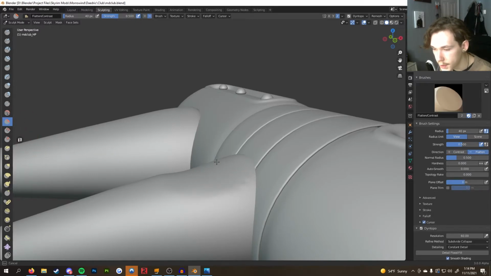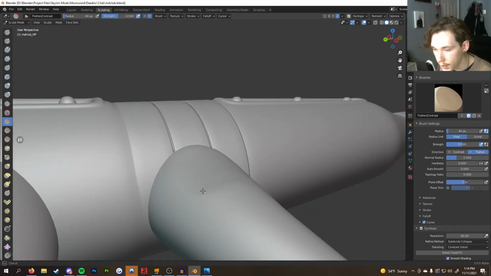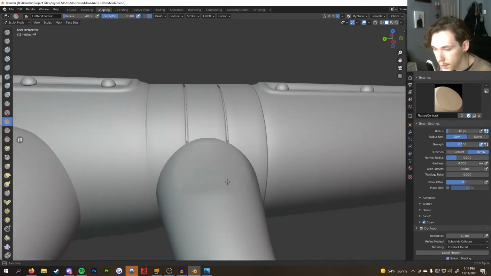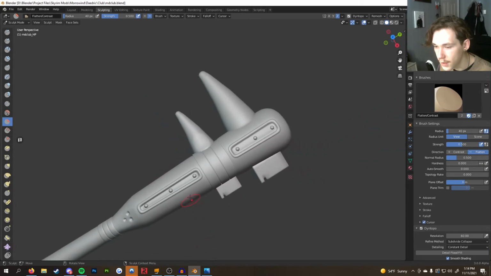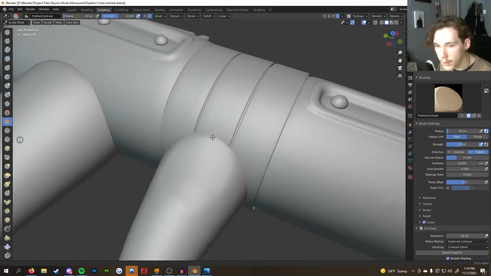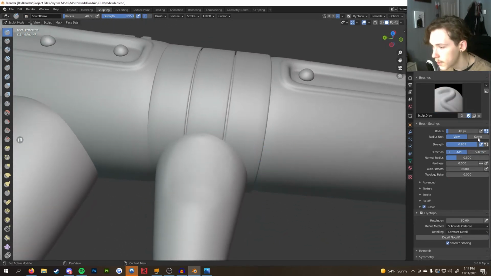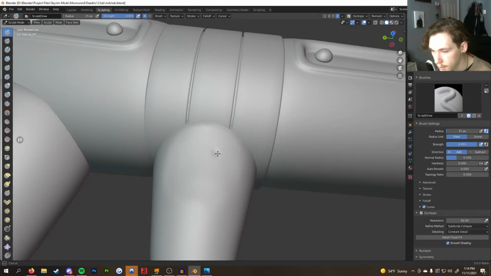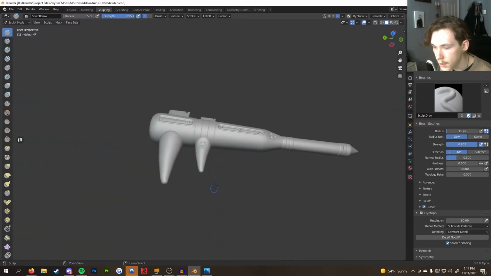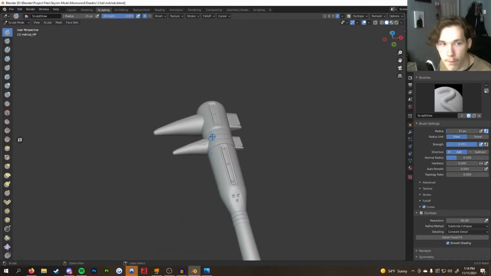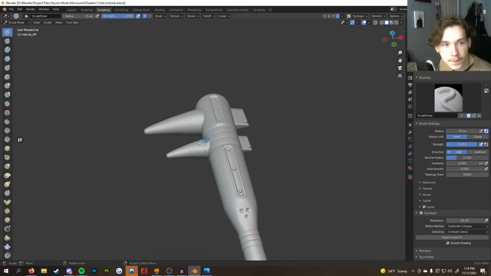Use a flat tool, just get this pretty level. I'm just eyeballing stuff here. And then we'll go back to our tool from before, bump this back down to 15. And then we'll do a little bit of this. Yeah, that's good.